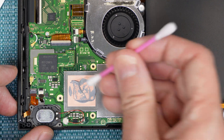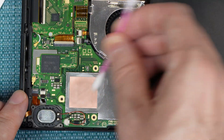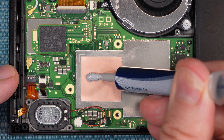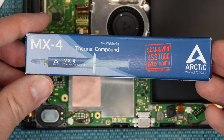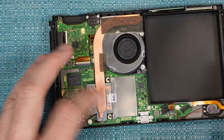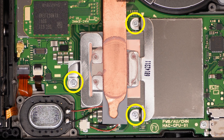You do not necessarily have to replace the paste just because you went inside the switch. If it's still liquidy, just go ahead and leave it there. But if you do want to go through with it, go ahead and remove the existing paste — you can use paper towels, alcohol, and Q-tips to do that. Then just put a new glob on top of it. A normal thermal paste that you would use on your computer will do; I'm using MX-4. You can then put the heat sink back on, push down right above the fan part, and then right above where you put the paste, do a little bit of a swirling motion to help spread the paste. Now you'll need to put those three screws back in.